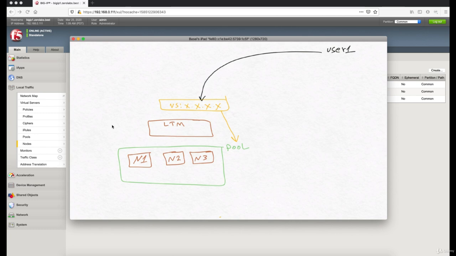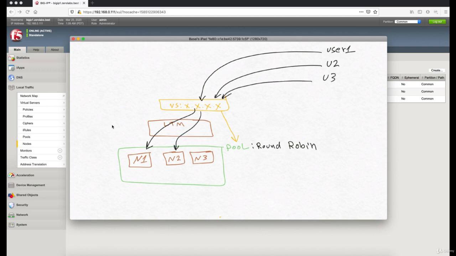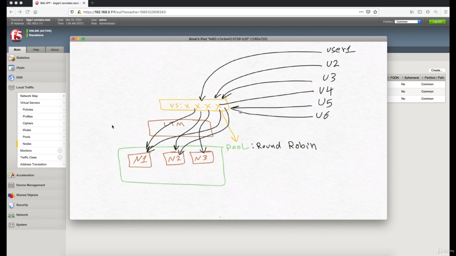load balancing method, and let's start with round robin. So let's say the load balancing method on the pool is round robin, which is: first user goes to the first pool member, user 2 goes to the second, user 3 goes to the third, user 4 goes back to the first, user 5 connecting to the virtual server goes to node 2, user 6 goes to node 3, and so on and so forth.